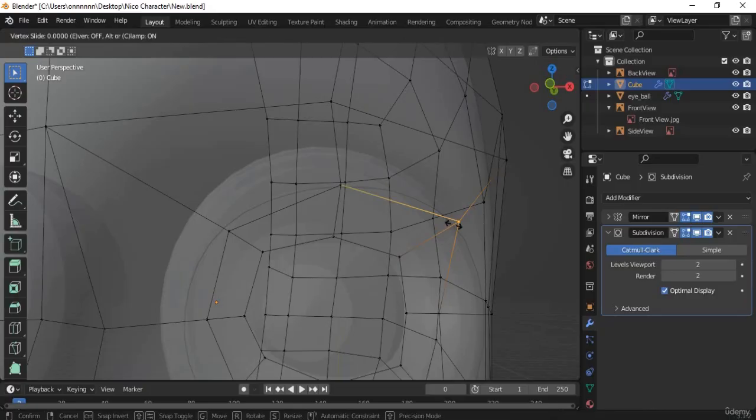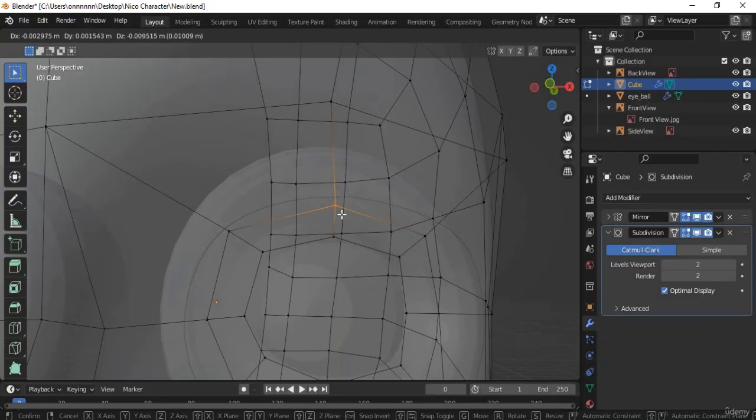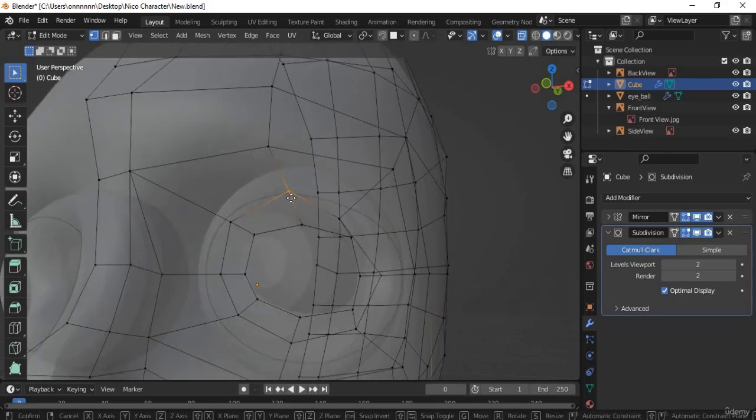Okay, so I'll hold Ctrl, I'll grab it, hold Ctrl, and bring it towards the eyeball section there. I will grab, hold Ctrl, try to make sure you're not grabbing something else. So I'm gonna grab, hold Ctrl, and try to lap it around the eyeball section there.